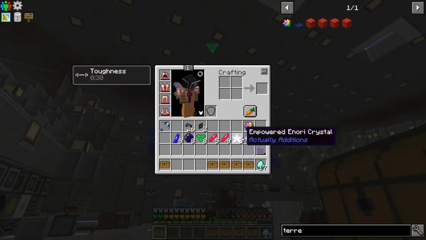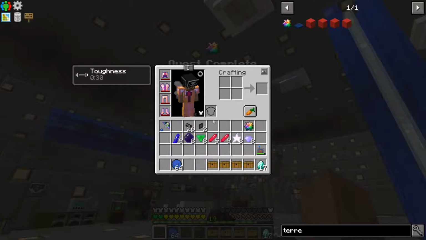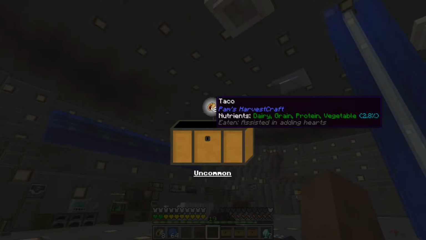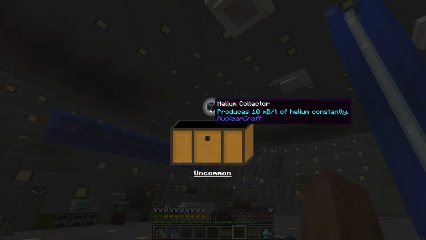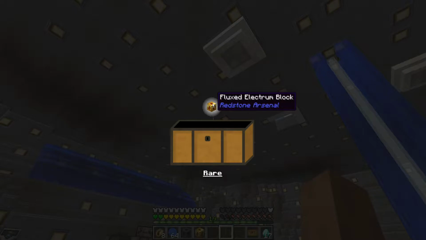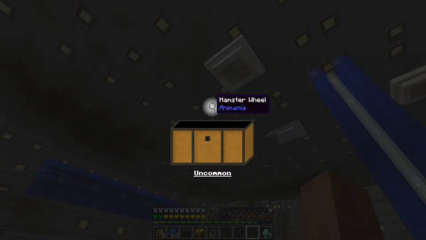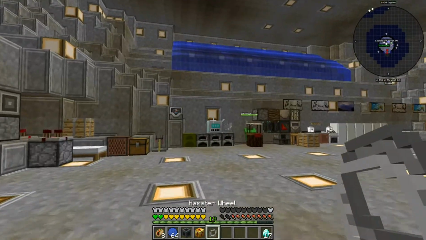And then take this down there and see exactly what it does when you put it in the tribute transposer. Ugh, Star Mage General. Well, no, no. Taco! Helium Collector produces 1 megabyte of helium constantly. 10 MB. Wait, can helium be used in the gas burning generator? Flux Electrum Stone Block. And a hamster wheel! Another hamster wheel.